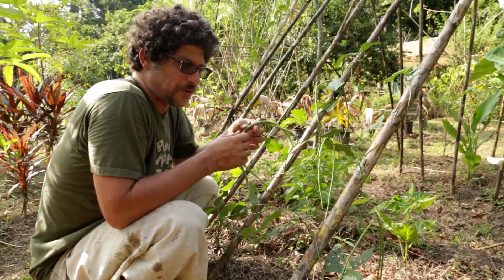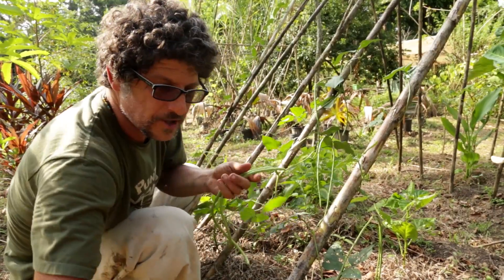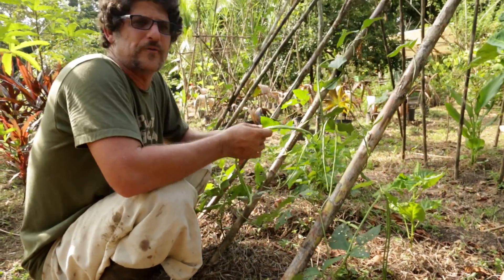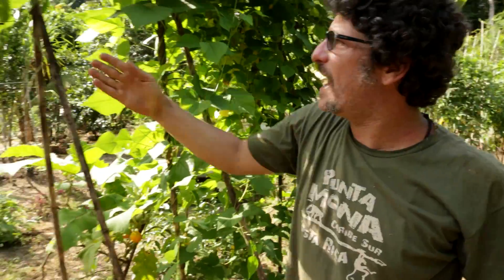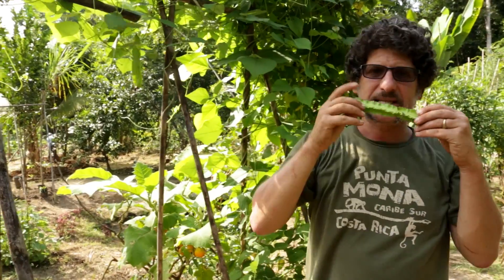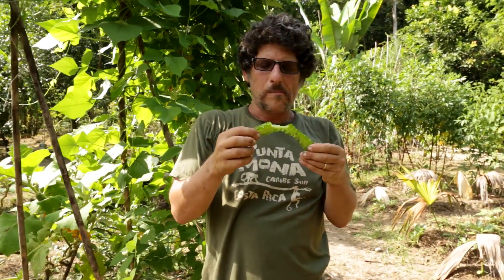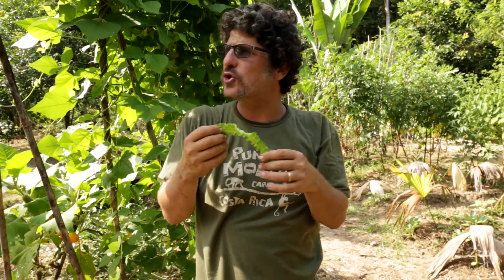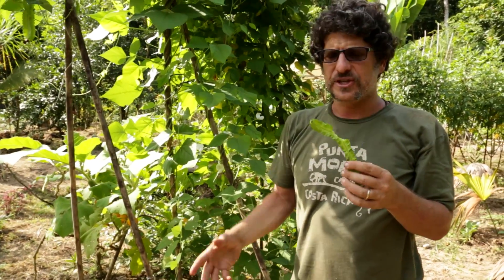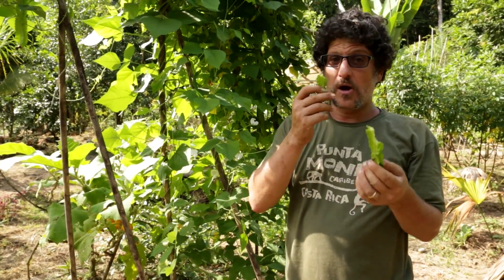There are a few vegetables we're really excited about right now. One's yard long bean - look here, you've got two different kinds: green, dark green, and we have a red one called red noodle. Pretty much every day you could come out here and get young winged beans like this. Even raw they're so delicious and nutritious. With the winged bean you can eat the root, the leaves, the flowers, and the young pods like this.